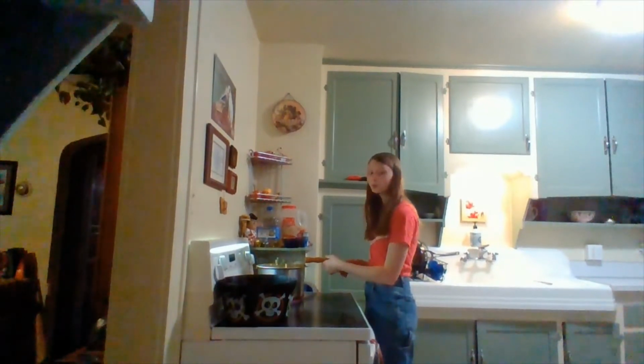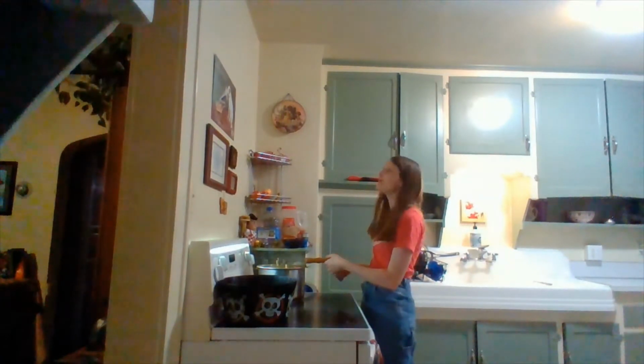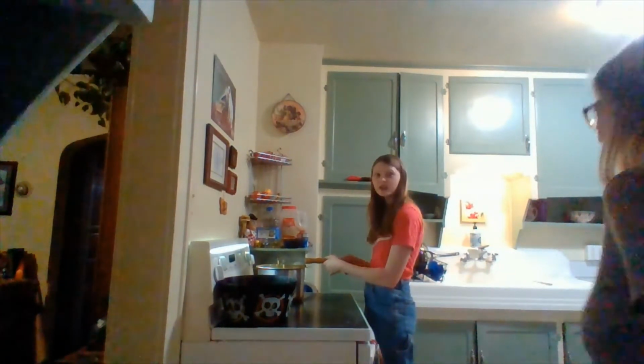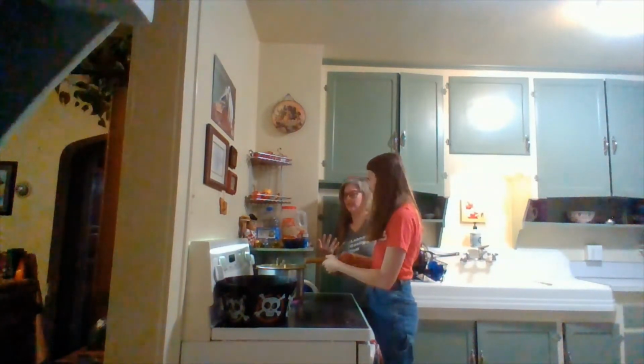Really starting to pop. I sure hope Scarlett really likes this popcorn. There's going to be so much of it. Pop. And how do you know when you're done making popcorn? When do you know when it's done popping? I don't know. How do you know?